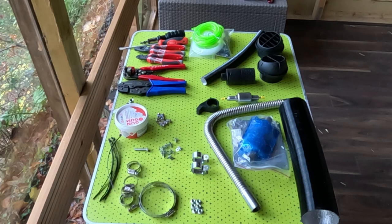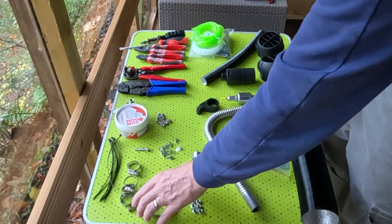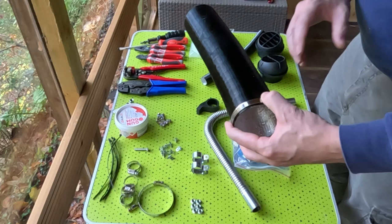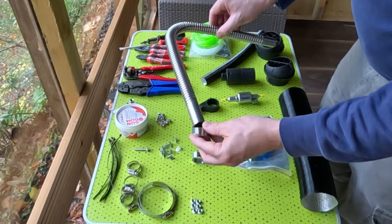So I've laid all of the parts out. We've got various Jubilee clips, for holding the exhaust and the air inlet onto the heater, and also for holding the exhaust, the hot air that comes from the heater onto the heater unit, and then the vent that goes in the end. We have a number of nuts that will hold the base plate onto the heater. We've got the exhaust pipe, and we've got some clamps that allow you to attach that exhaust pipe to your van or to your shed.